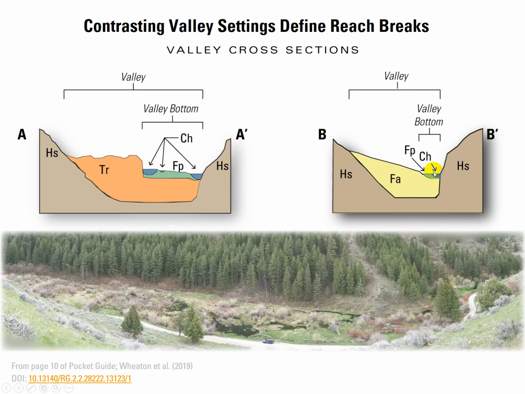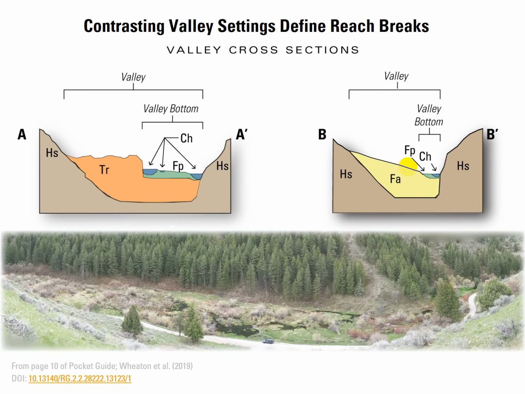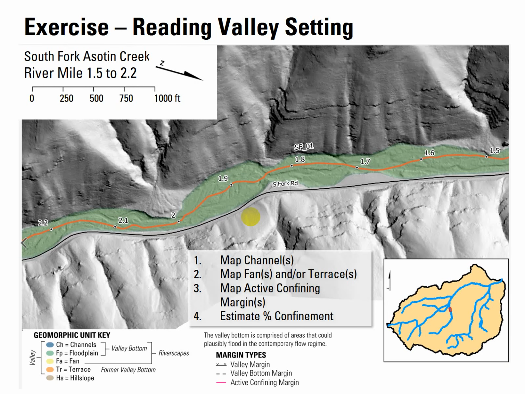What we also see here is where the fan, and so this is downstream, is basically pinching the valley. And so I stole the thunder here from this little game that you can play on predicting what is going on. Okay, so what I want you to do is print out this exercise. It's available in this PDF. It's also available separately on the web page where you're watching this video from.